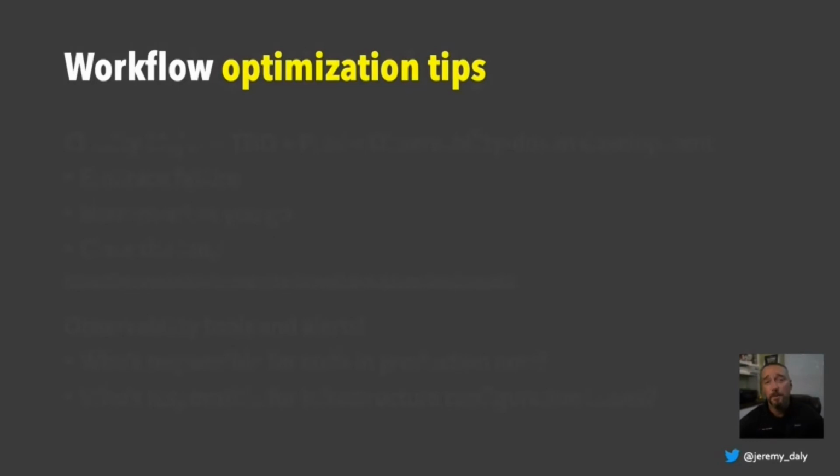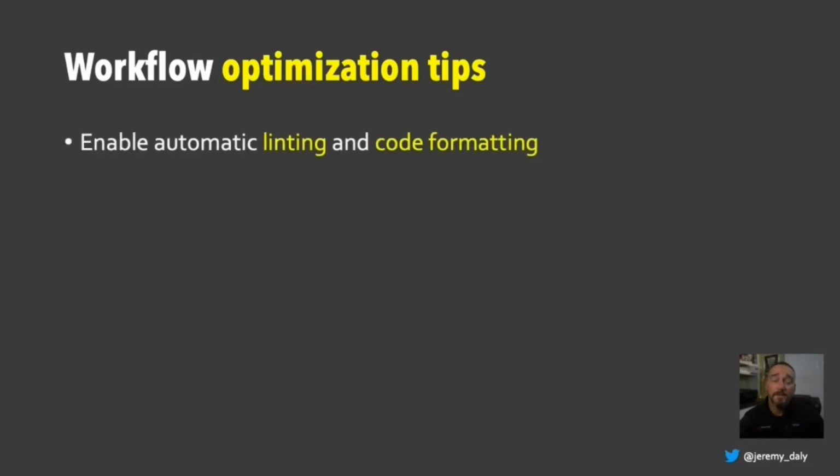So let's talk about a couple of workflow optimization tips. Not all of these are specific to serverless, just things that will help you optimize your workflow and, I think, make your serverless development experience a little bit better based on the tools that we're using right now. So things like enabling automatic linting and code formatting. Prettier is sort of a godsend in a code base that has multiple people touching it, because the format's always nice, and you're making sure that you're following certain linting rules. And of course, for other languages they exist as well.